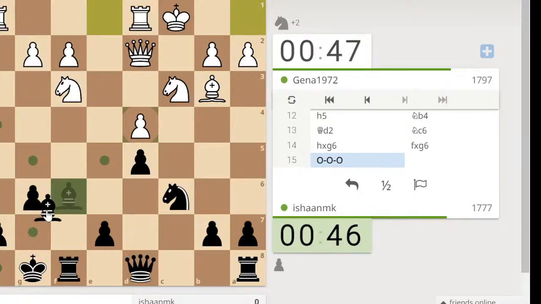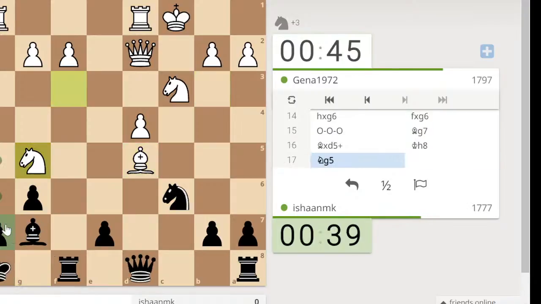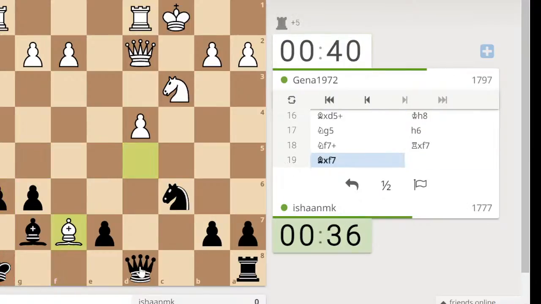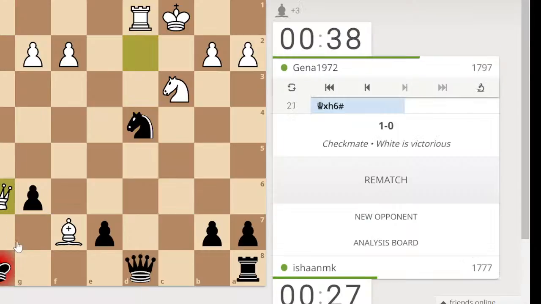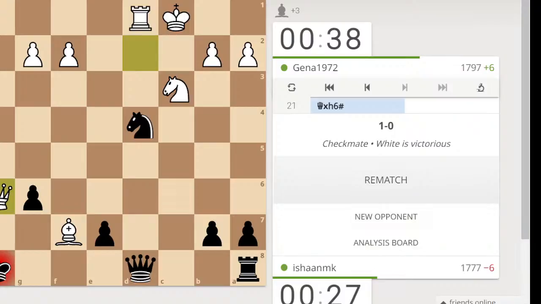This is deadly. Into here and the sack is coming. It's totally lost. Exchange is forced and yeah. I think I'll resign in this position. It's not of any use playing in this position. And yep. So yeah, that was tricky.